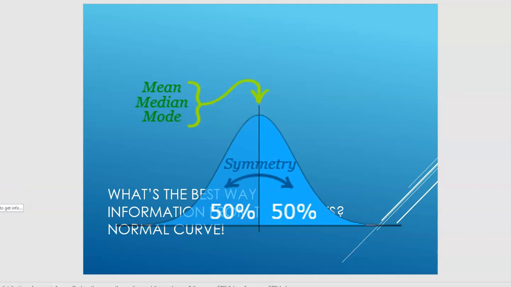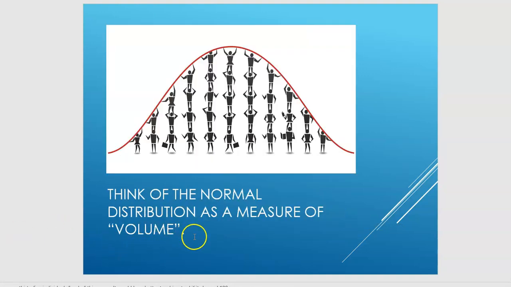And when we were talking about correlation, I said that one of the things that I thought was particularly attractive about correlation is that we get the numerical coefficient, we get the score from 0 to 0.5 to 0.9 to 1.0. And we can look at it that way, or we can look at it visually on a scatter plot. And one of the things that I have come to appreciate about the normal distribution is that it's a visual representation. And I like to encourage people to think about it as a measure of volume.